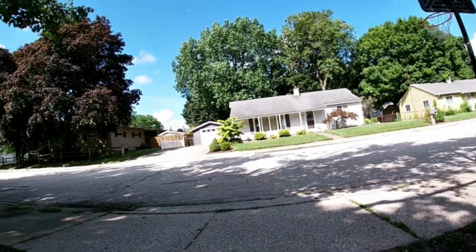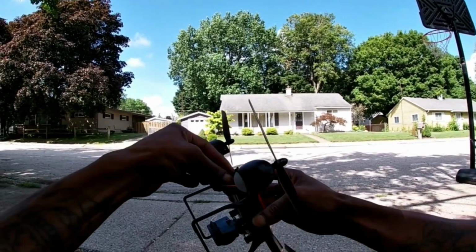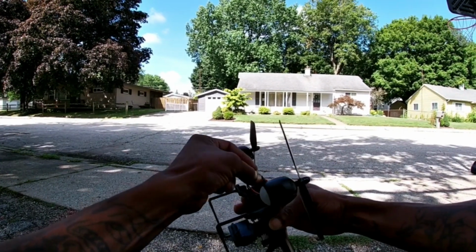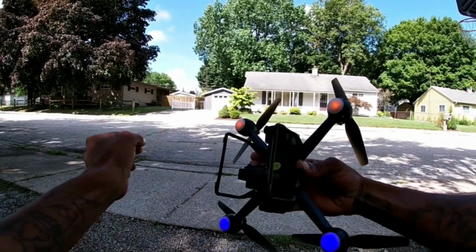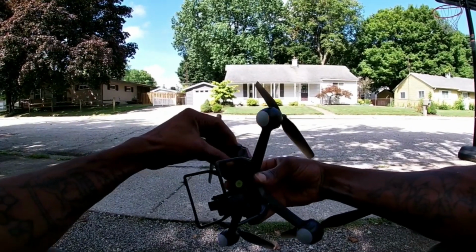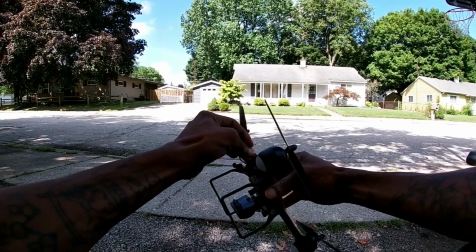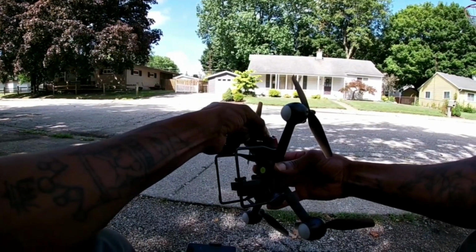Get my camera set up, right? So let's go ahead and plug in this quad. Hopefully you guys can see pretty much what's going on. This is my first time dealing with this new camera mount. There are red LEDs in the back, blue in the front. Pretty cool, guys. Maybe I don't have my battery in right. Let me try sticking it in like this and see which way it likes to sit nicely.